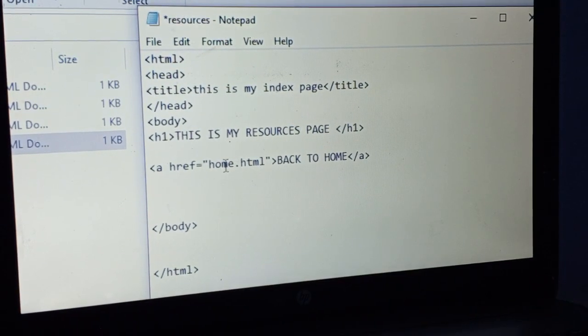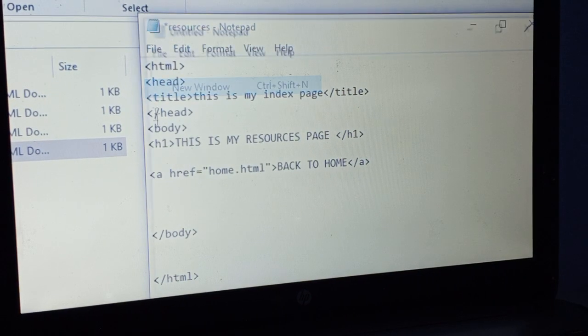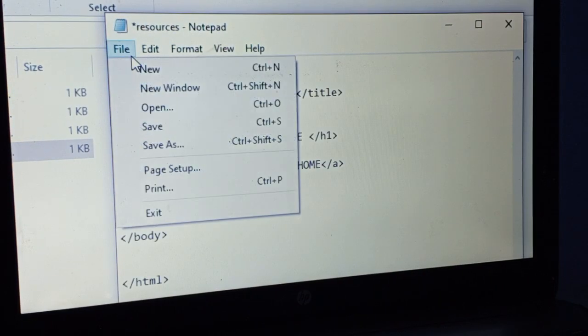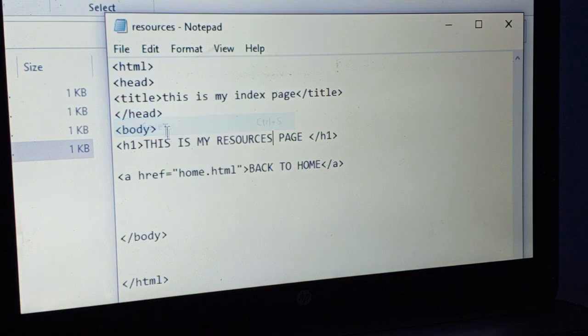This particular link remains here because we're linking the resources page back to the home page. So the href here is saying, please take me to the home page. And here is the link text, back to home, so it's correct. We'll press save. Okay.